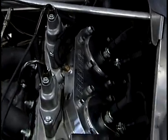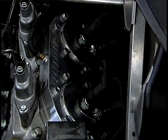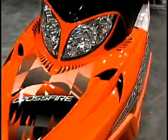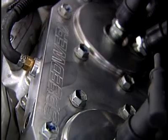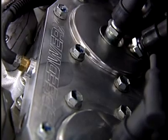Another part that'll be on this sled that we're bringing out to test on the consumer side is our new billet heads for the thousand cc motors. These will work on the M series, the F series, and the Crossfire sleds — not just the M series. On this particular unit we have about a 14 to 1 compression ratio head. It's like our third or fourth version — we just keep finding ways to improve on the product.